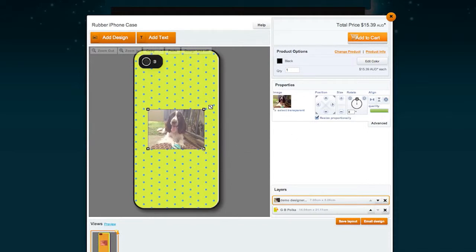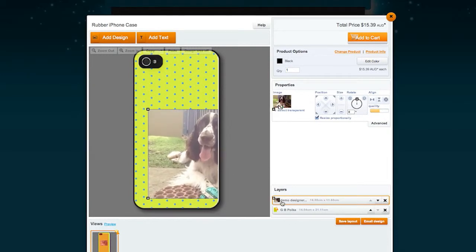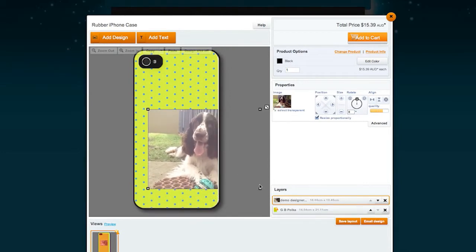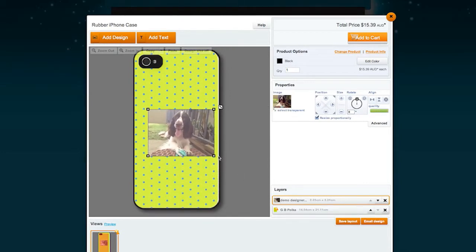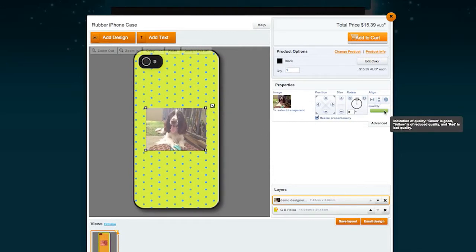Alright, so we've got a scale tool here. So if we scale it, over on the right we have a quality assurance bar. So that's going to give us an indicator, if you can see it moving from yellow to green there. It's going to give us an idea of how good the quality of the image will be when it is printed. So I'm going to center that again and make sure it's nice and green there, as we can see.